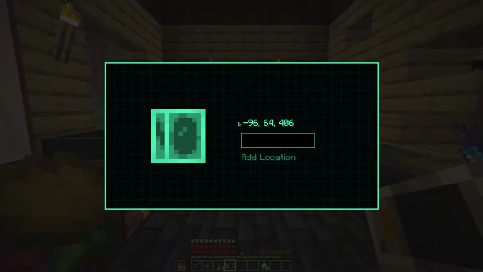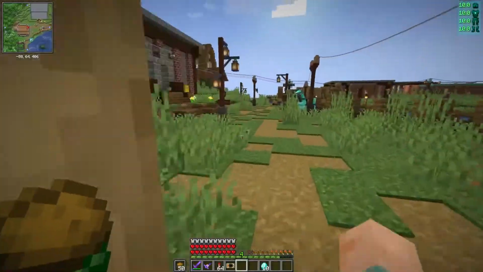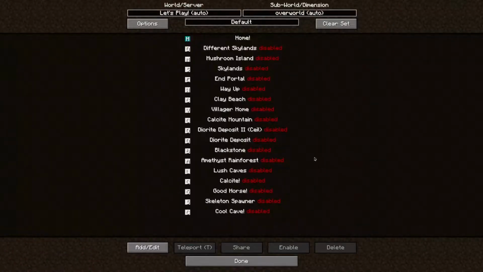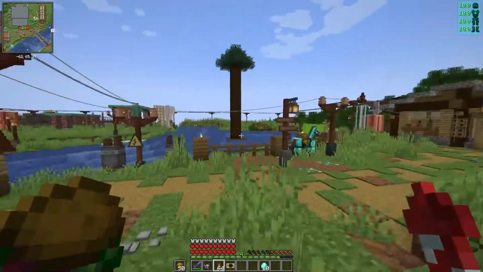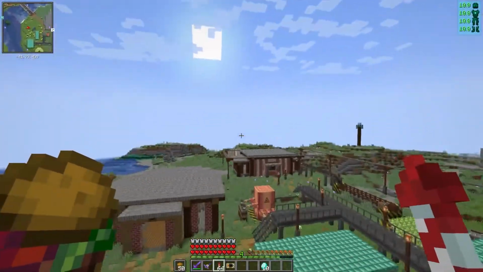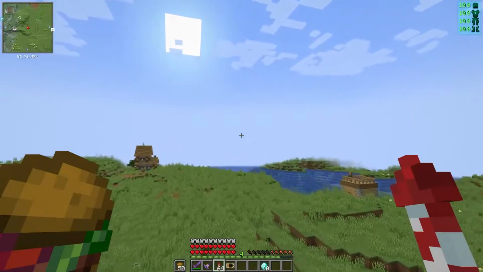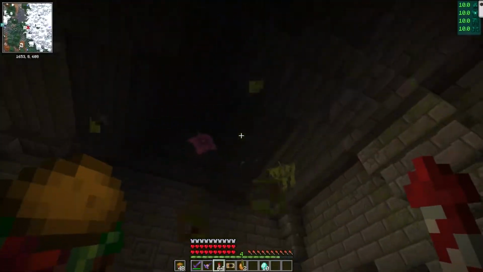Now, we'll run a program, and what we'll do is add a location, and we're going to call this one home. And we just have to click on add manually. So now, if ever I am out and about, let's say, actually, really quickly, let's do this. Let's go to the end portal. Enable. Let's fly on over to the end portal and set one there. And we can have the ability to go back and forth. Took a little bit of traversal, but we made it. Let me go and take this out here.